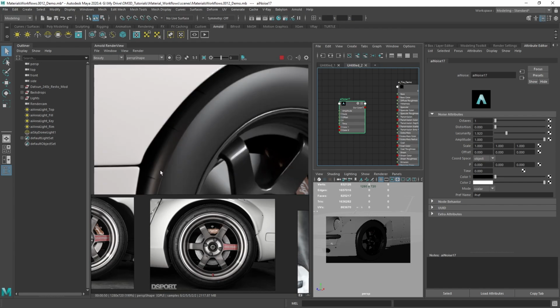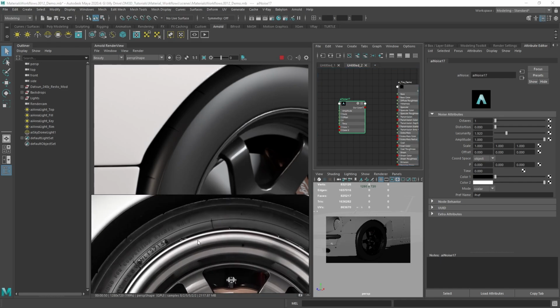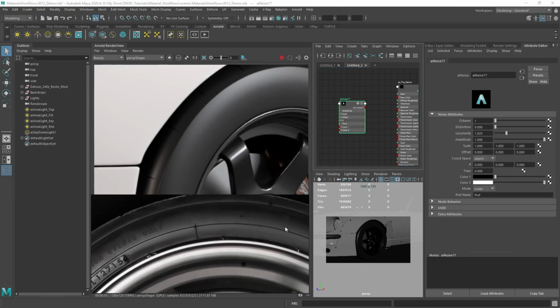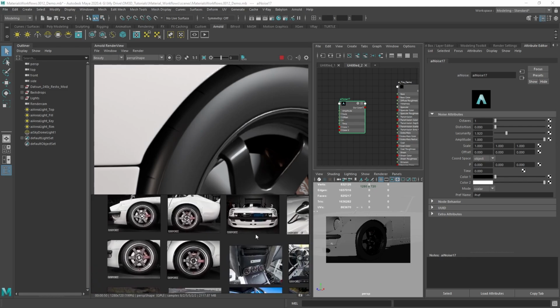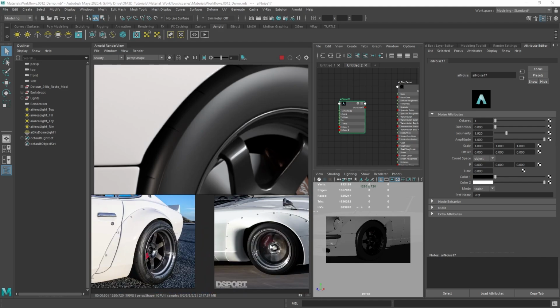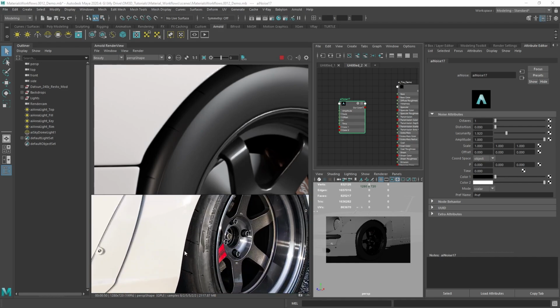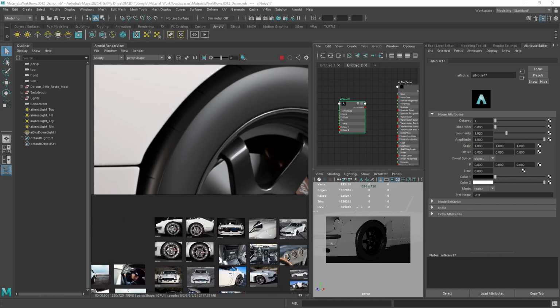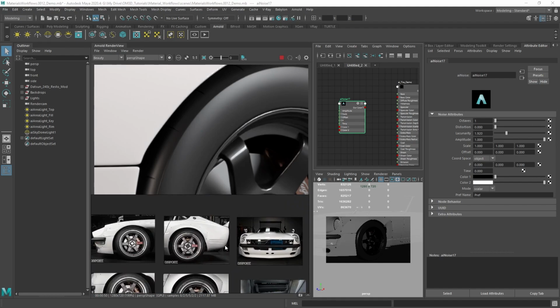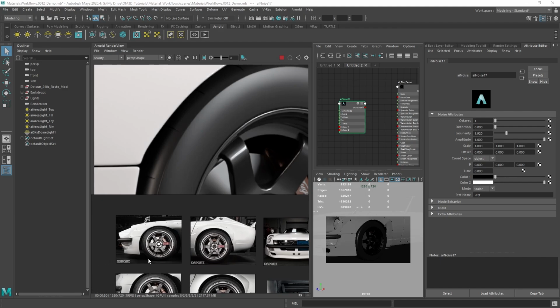As you can see, everything is too perfect and pristine. And if we look at our reference, you can just see how much variation there is. There's all this subtle variation, not to mention in a lot of the reference, the vehicle, I mean, this thing is driving a lot. So there's a lot of dirt, dust, rocks, and pebbles. And I'll cover that in a future tutorial. But for right now, we're taking it one step at a time to create these complex materials.